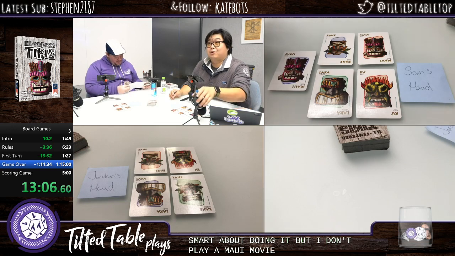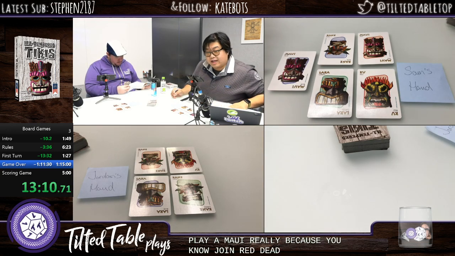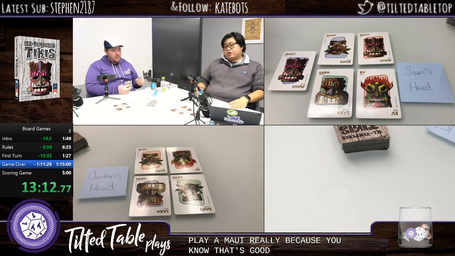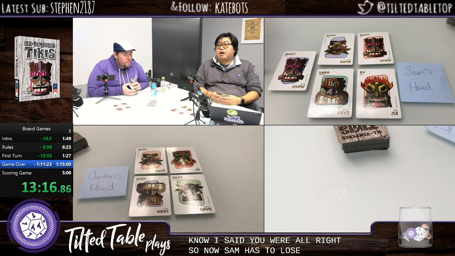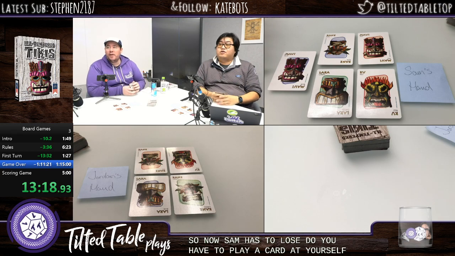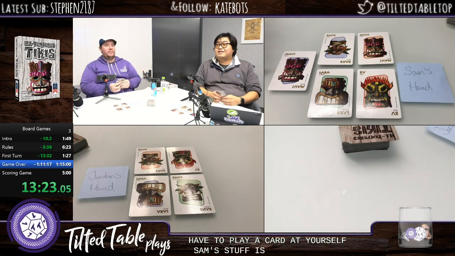But I'm going to play a Maui blue because Jordan rigged it. Let's go, Jordan. All right. So now Sam has 2 blues, 2 reds, and a green. You have to play a card on yourself. Uh-oh. I cannot mess with me. I don't even care what Sam's stuff is.